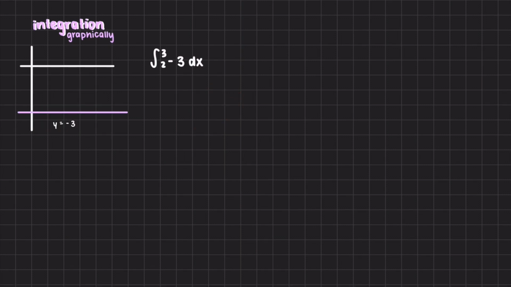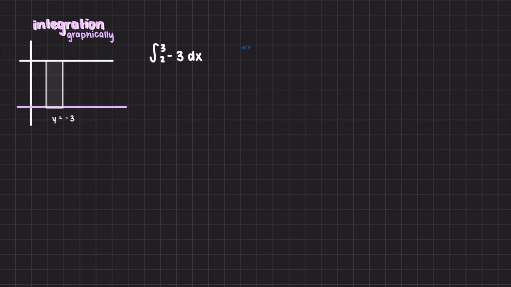Pretty cool, check. The next thing that you need to know about this is that you can have negative areas if the function is below the x-axis. So in this case, we're integrating y is equal to -3 from 2 to 3. So that means we're looking at this little box right here. Well, wait, hold on, let me move this so it looks a little bit nicer. Okay, this is from 2, so this is from 2 to 3. Okay, so it's this little rectangle here. And keep in mind, this is -3.